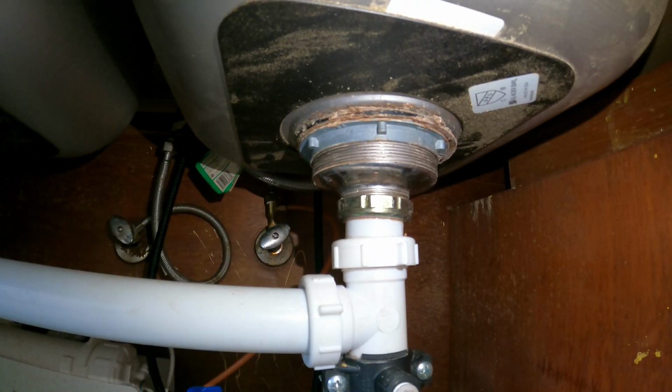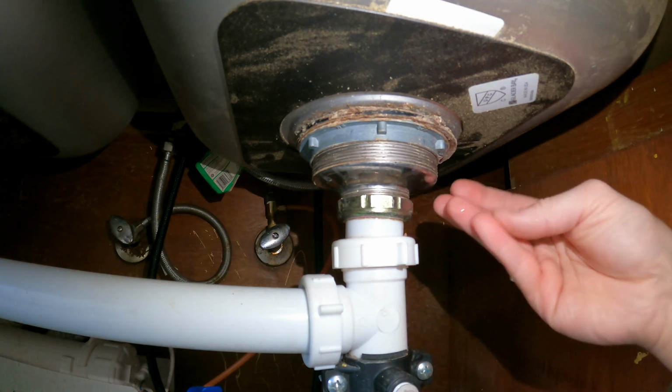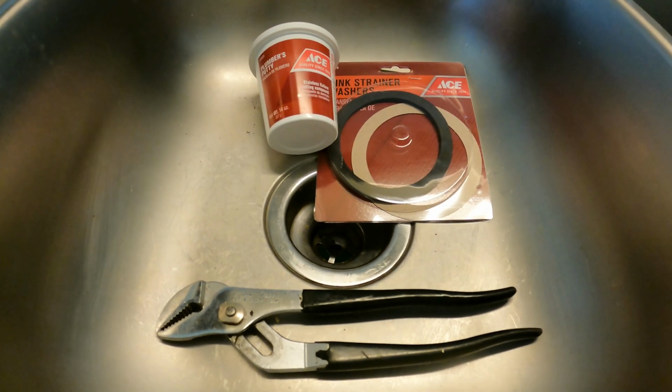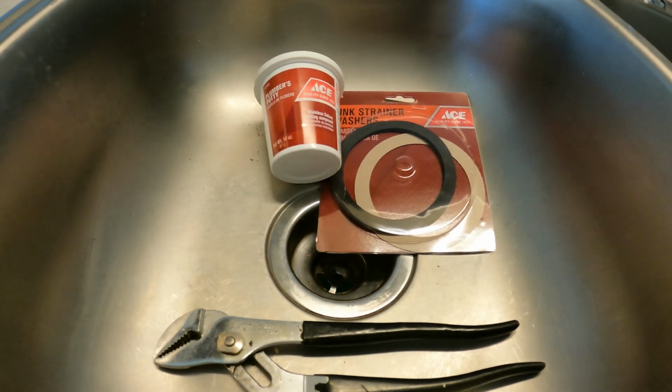Alright, so here we are under the sink, and this is what happens. For this job, you will need a leaky sink, a set of channel locks, some plumber's putty, and a sink strainer washer kit.